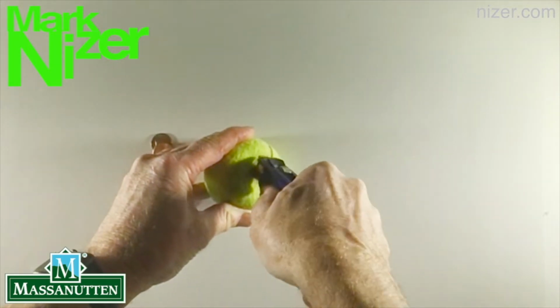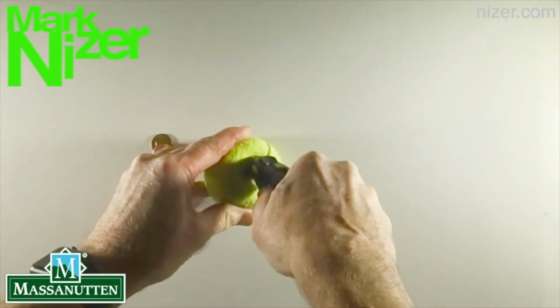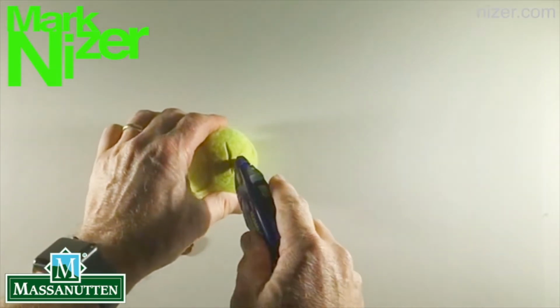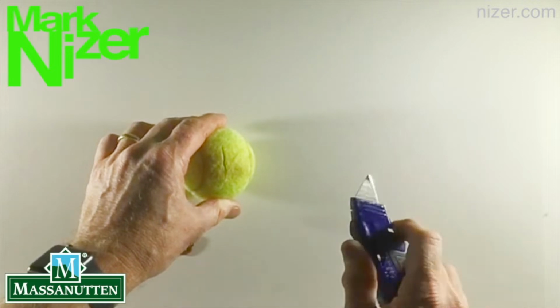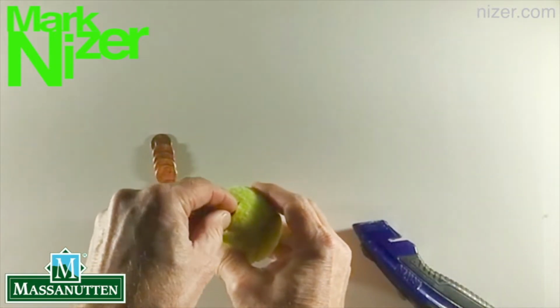It may be a little bit hard to do this. This is why you definitely want to have an adult helping you, because it does take a little bit of pressure to cut into that. You want to make a nice slice there, just big enough to fit the pennies in. And you want to close that off, and then you insert your 12 pennies.